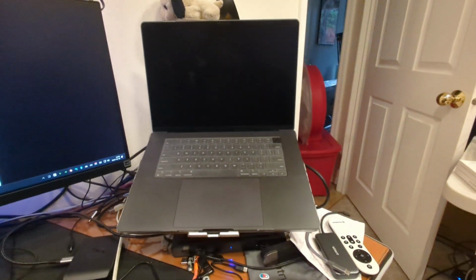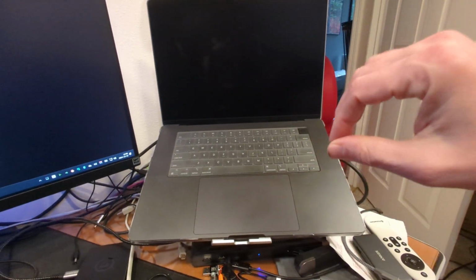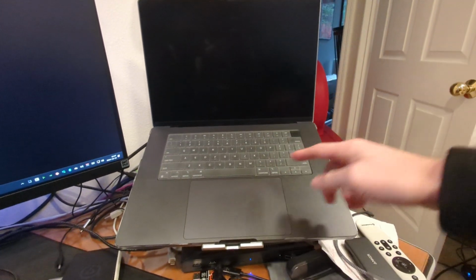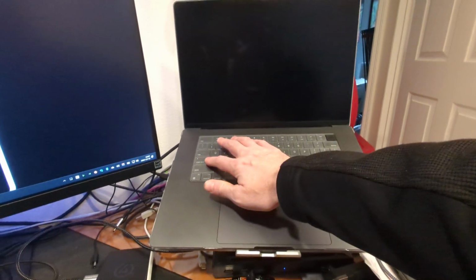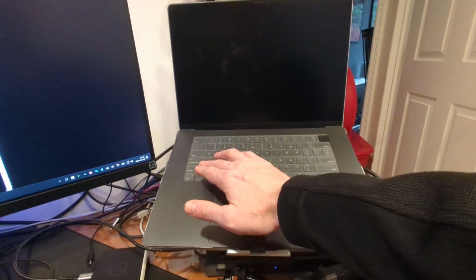When I was in the Apple store, it was extremely hard to see the lit keyboard. I have a small screen protector here, or a keyboard protector, but I don't think it was causing any of the major problems. Itself, it was not making it hard to see the keyboard. I even took it off and I was still having a hard time seeing if the keyboard was lighting up. There is the obvious trick of trying the caps lock key. That one will come up if the laptop is powered on.